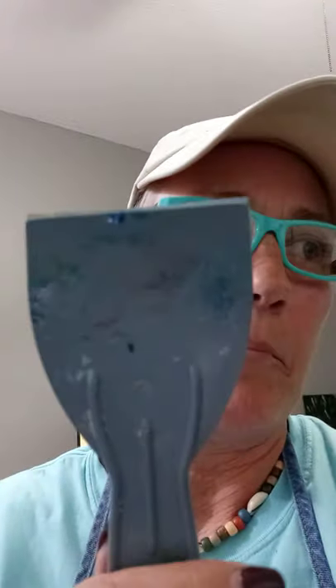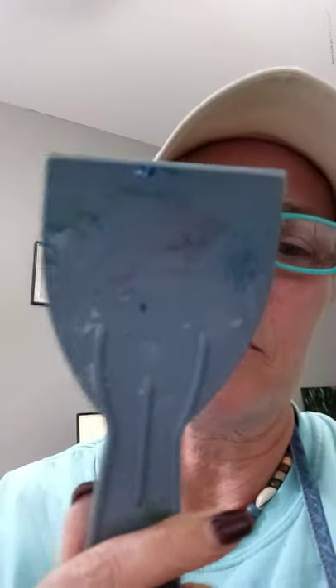Other things I use that I love are spackling knives. I use spackling knives a lot — I also have a bigger one but I don't know where it is right now. Next up are sponges. I use sea sponges a lot — you can tell by how this one looks. They come in all different shapes, you can cut them and reuse them, and they're awesome. Just little round ones.